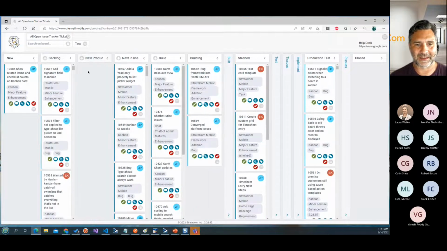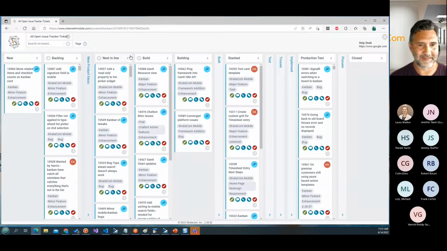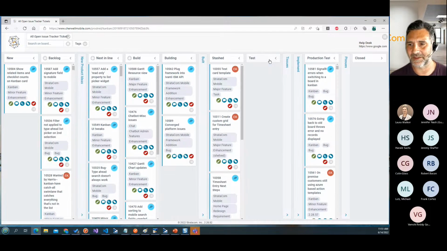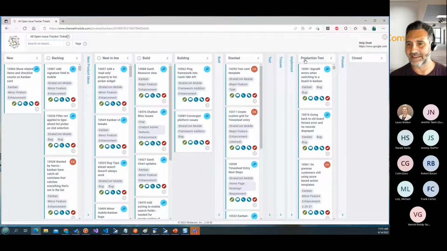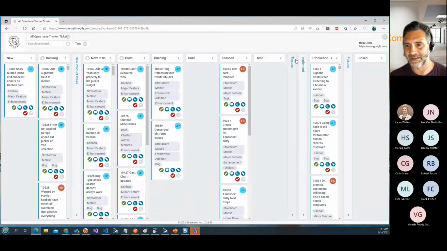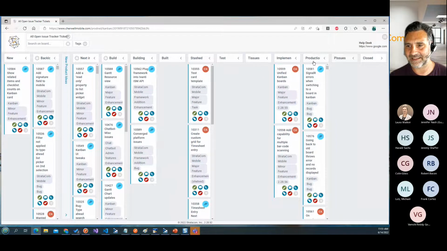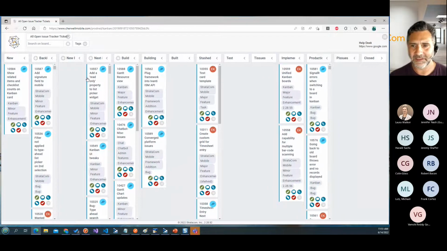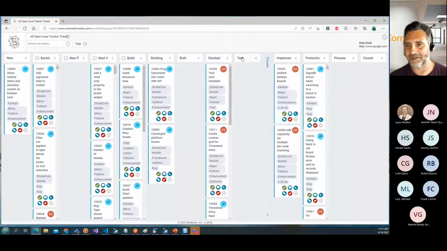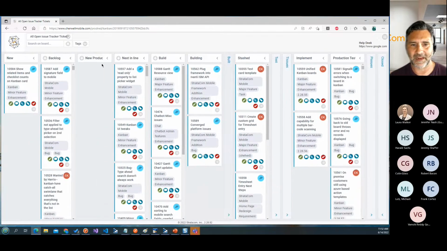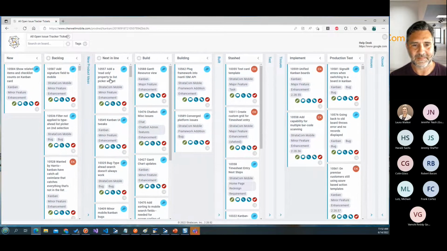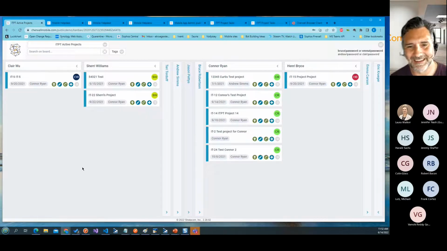So I don't really care about my new product idea column, I get rid of test, tissues, implement. I don't need those. So I just get rid of those. So I have a lot more on here, but if I opened all these up, you can see it start to shrink and I can't see what this is. You can still fit quite a few on here, but usually I have these minimized because I don't care about them as much as some of these other ones. So that's a good question, though. I think it's difficult when you have a lot of records. This is really meant for more agile teams.